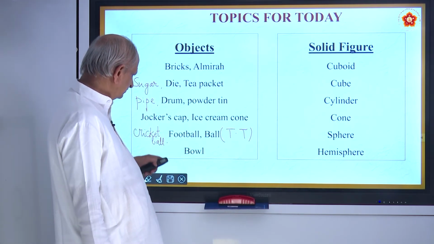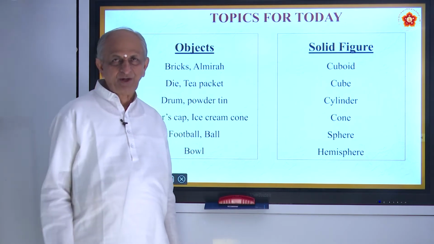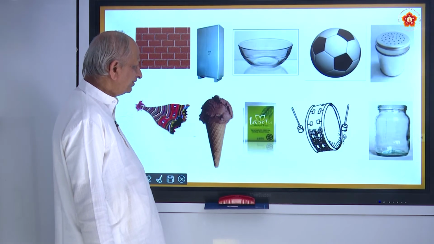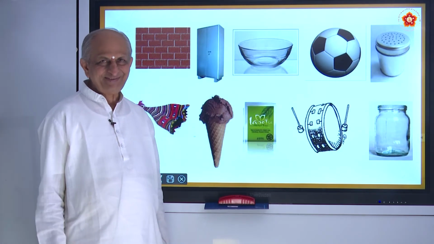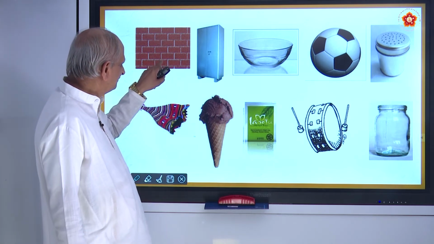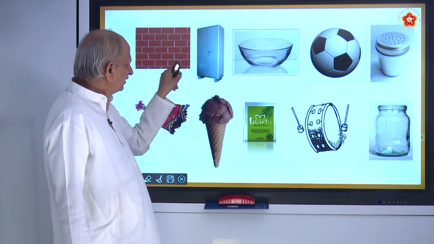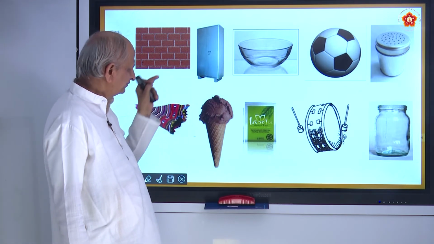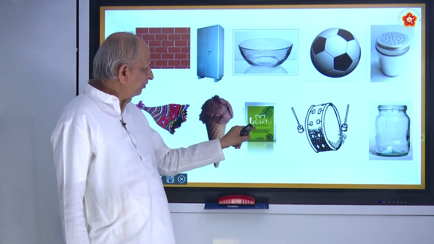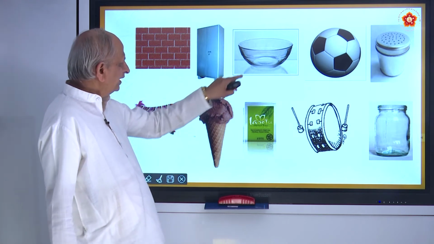Now you want to see this once again in real. So especially village boys and girls who have not seen these things can see them now. You have vision now. Is it nice? Okay. Whatever you told now, you can see here. This is called bricks. The wall is made up of bricks here. This is an almirah. And these are cuboids, and this also is a cuboid. Your book also is a cuboid. The trunk is a cuboid. And this is a hemisphere.